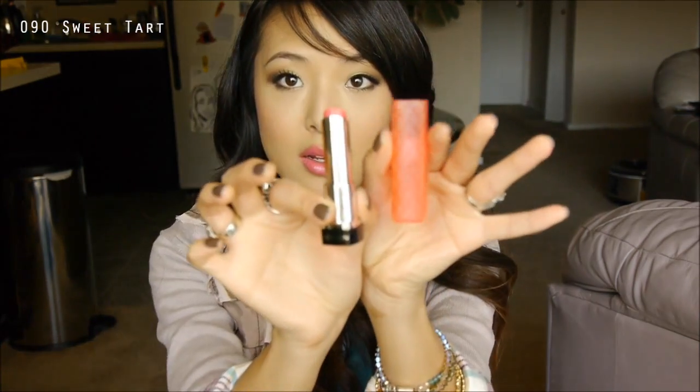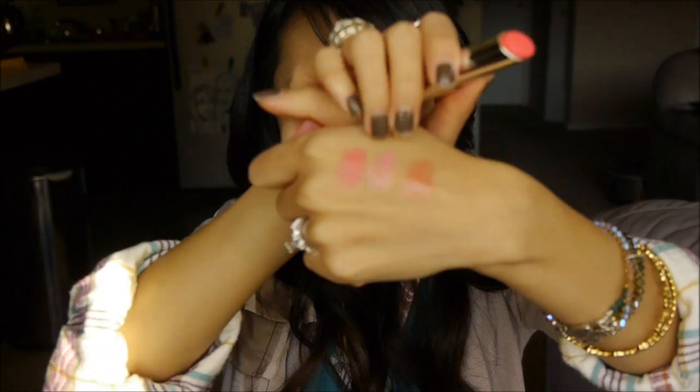Number 090 Sweet Tart — I love this color. It seems like a very summery color that really brightens up the face. I'd probably pair it with a more neutral eye because the lips are a stronger pink — it's almost like an orchid pink, not quite a screaming fuchsia but somewhere in between. It's a punchy color — it's called Sweet Tart so I'd expect it to be on the brighter side. Here's a hand swatch.